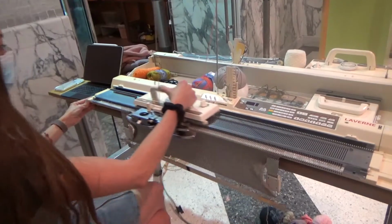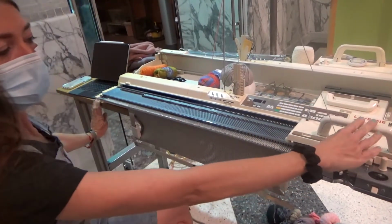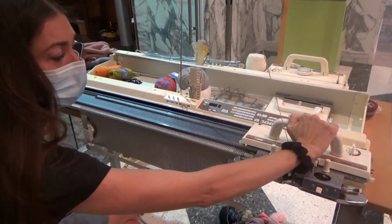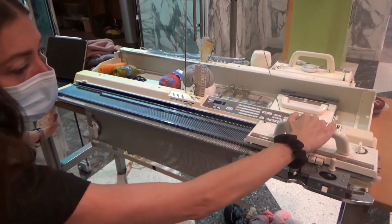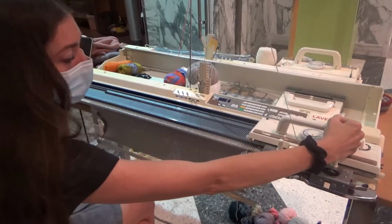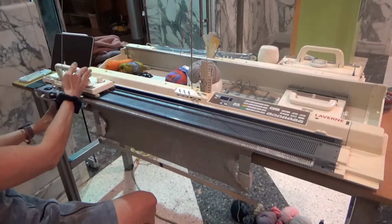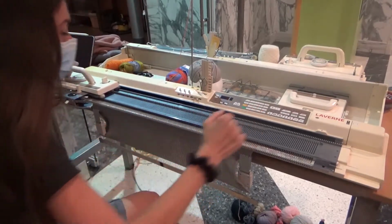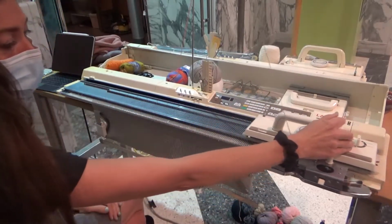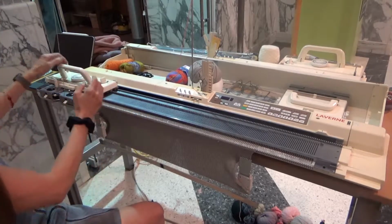When you're pushing the carriage across the needle bed, there's no need to push it back or pull it forward or even dig it in really hard. You just need to gently push it across the bed back and forth like this. If you're moving in a direction and it just stops in the middle, usually the problem is there is a knot or something in the yarn that's keeping it from flowing smoothly to the machine. And once you get that cleared up, it'll continue moving across the bed just fine.